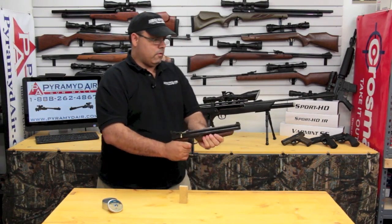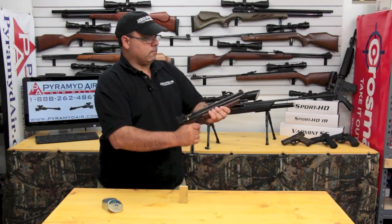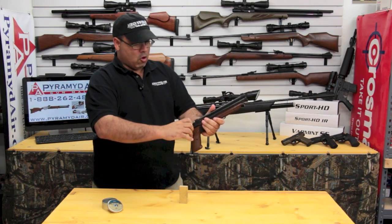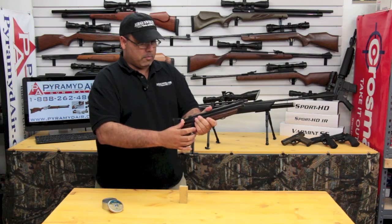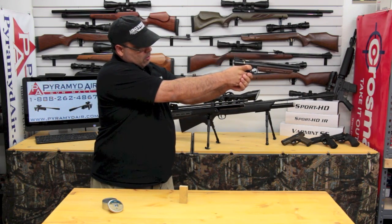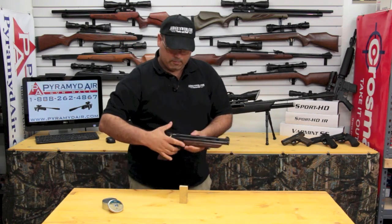Safety on, pump. Open the bolt, load your pellet, close the bolt. Aim the gun at your target, release the safety, and squeeze the trigger.